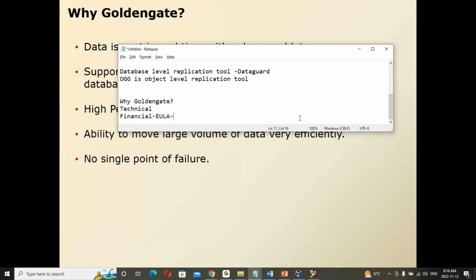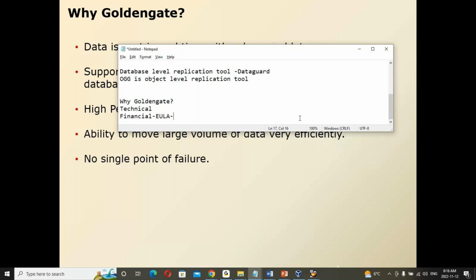So what happens is, most of the organizations sign end user license agreement with Oracle. So in this, they include GoldenGate, and they are free to use GoldenGate on any number of databases on any cores, because GoldenGate licenses, if you don't get unlimited, they charge you per database and per database core as well.